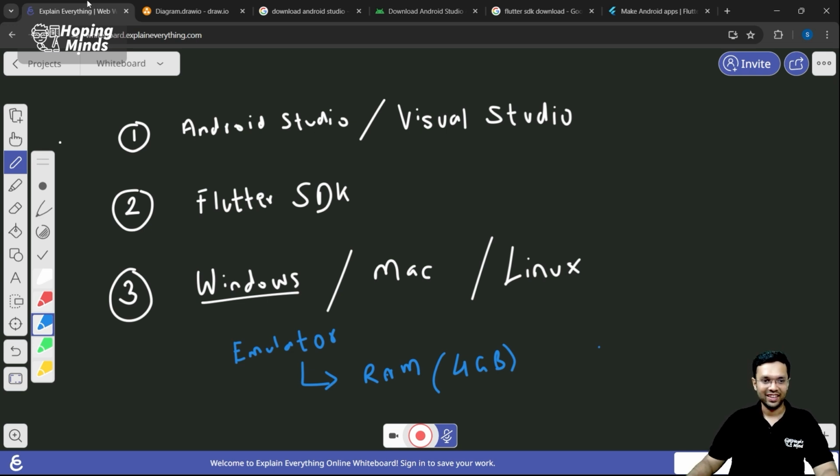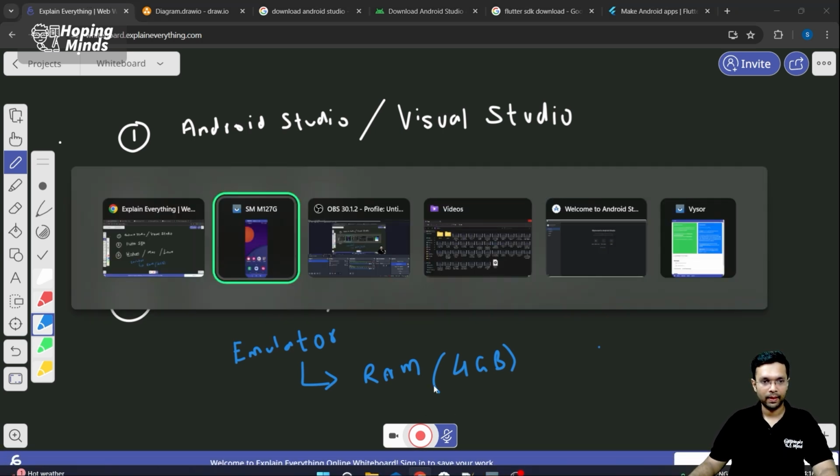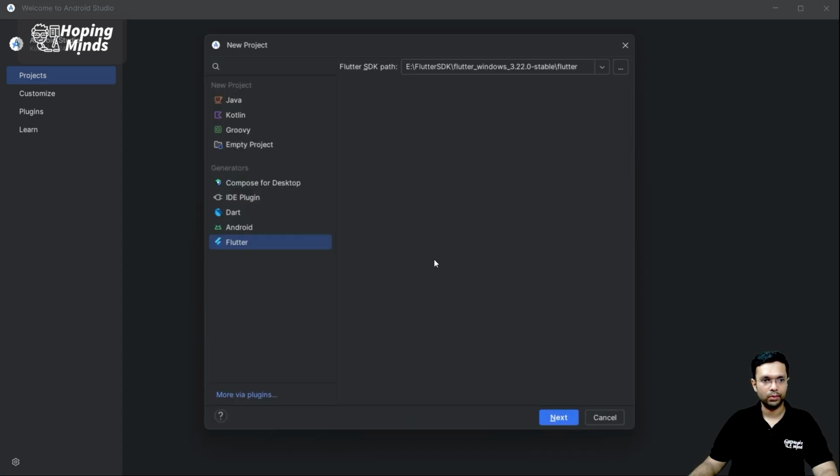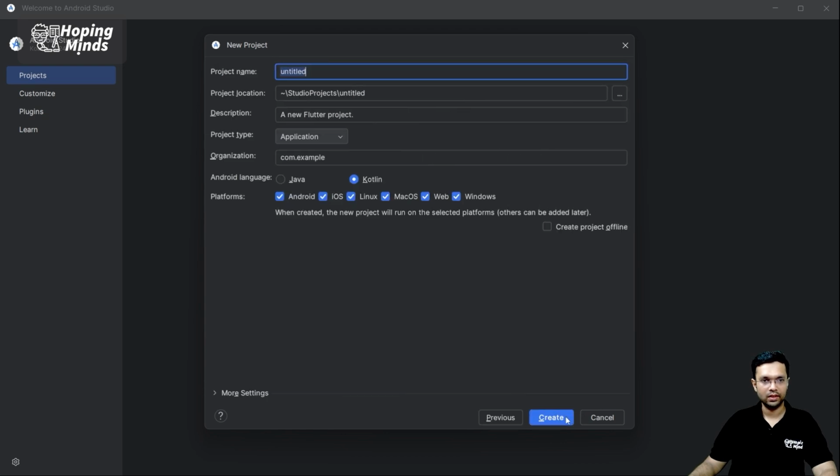Next, what I'm going to try and do is go to Android Studio. I'm going to create my new Flutter project. Over here on Flutter, I'll select next, give the name as Hoping Minds Base.